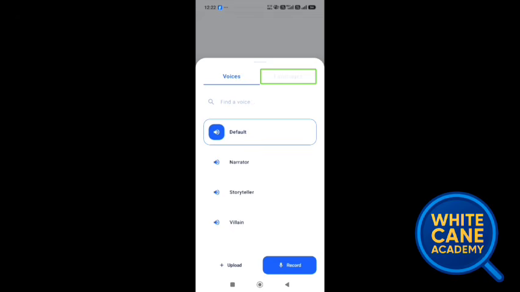After coming to this voices tab, you have to swipe again. Edit box, Find a voice. Here you can search for a voice, but default voices are very limited for now. This is the default voice. Preview voice button. If you click here, you can preview the voice. To be or not to be, that is the question. So next is Narrator, a narrative voice.